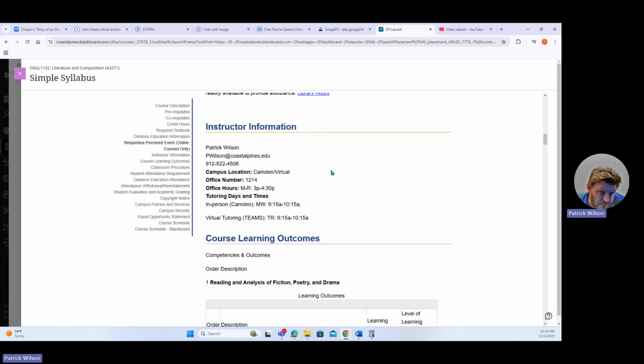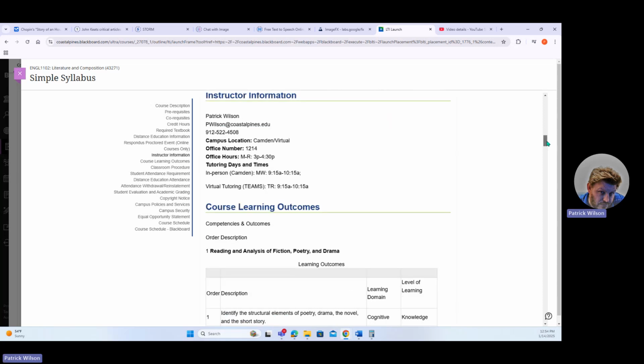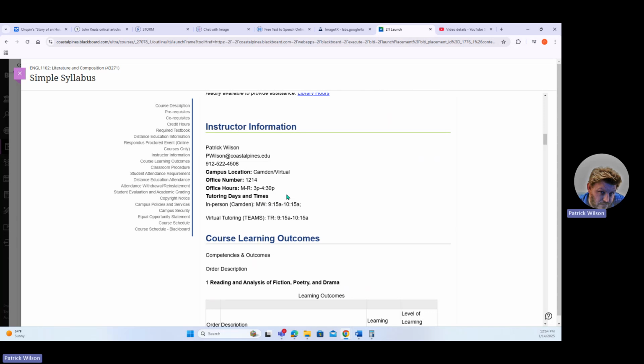The number is my office. If you call that, you can always leave a name, number, and a message if I'm not in the office. But I think it'd probably be easier to do the email, since I'm going to basically be on campus and I have access to the computer and the email. I will have to change my tutoring times here. So by the end of this week, I should have those all ironed out.